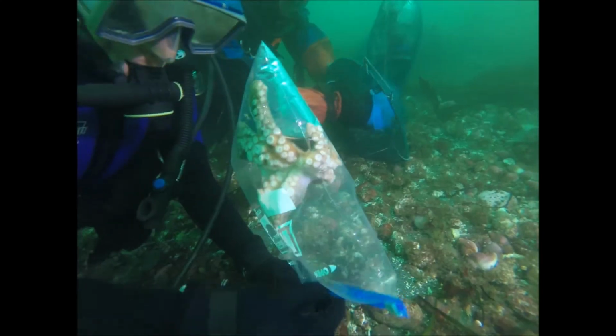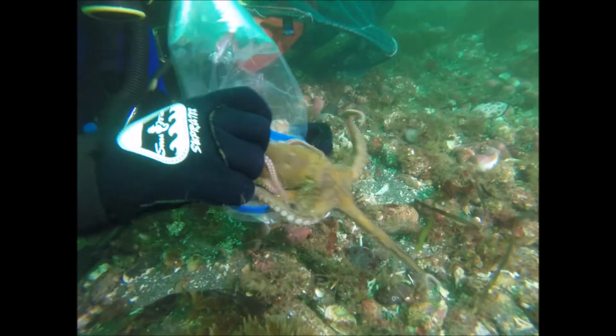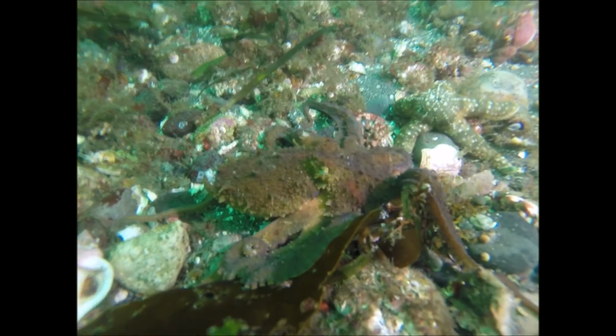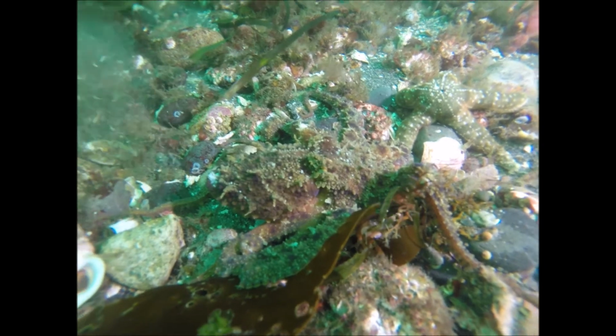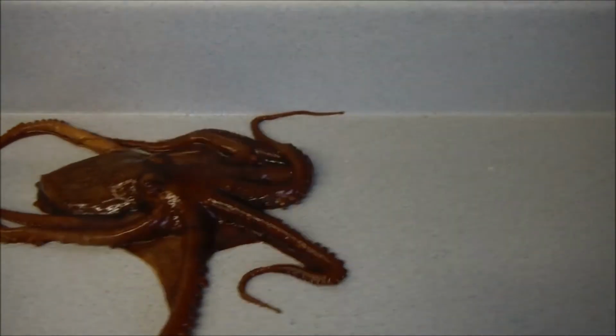Now, we will also take octopuses from Monterey Bay that has much lower CO2 than the Puget Sound. It's more similar to the ocean average. We're going to take those octopuses and put them into the higher CO2 like you would find in Puget Sound or the ocean average at the end of the century, and keep them there for a month to 2 months and see, once you do that, do they change or acquire the ability relatively quickly to withstand the higher CO2 within a few months? Or is that the kind of thing that needs to be built up over generations or over a lifetime? So that's really where our experiment is going to be.